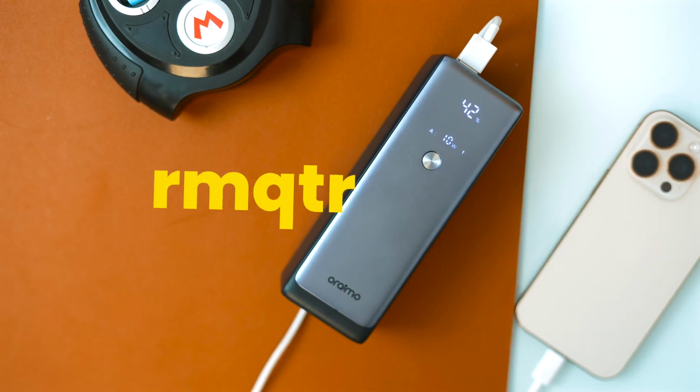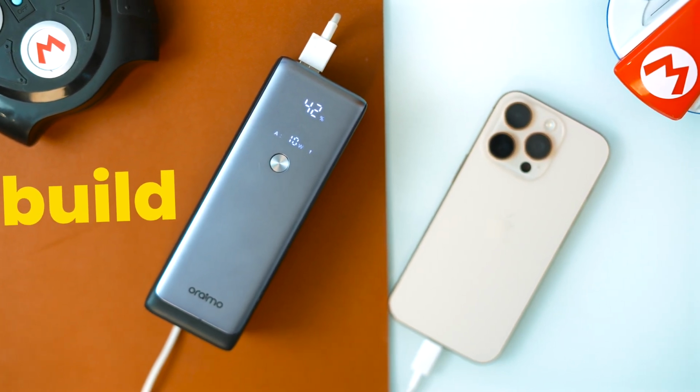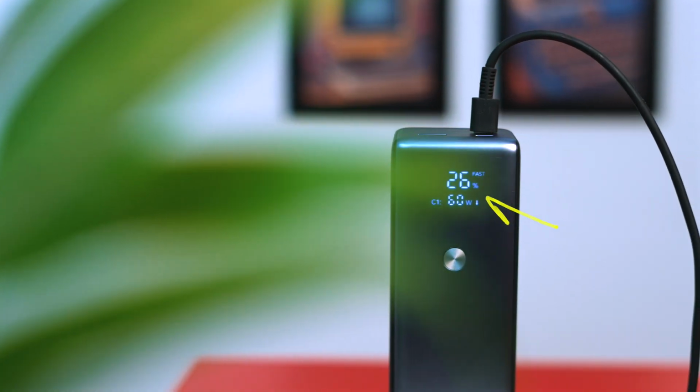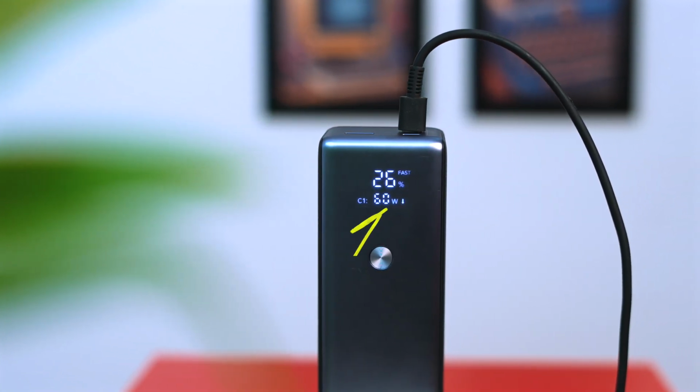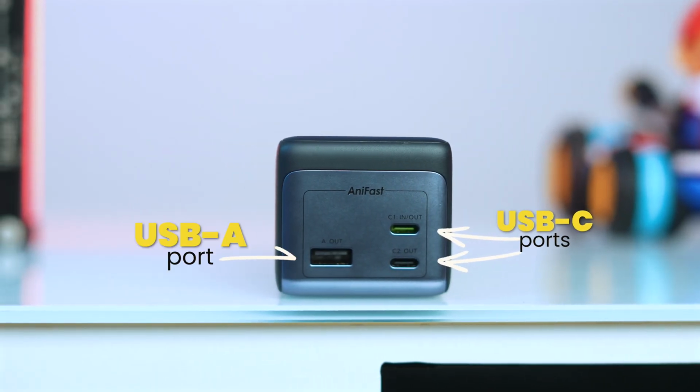Now, let's start off with the build, and I'm not even going to lie, it looks good, right? It also has a display in front, so when you press the button, you see the display, and you can use this to see the battery percentage and even the charging speed when you plug anything into any of the ports. And on top, you have two USB-C ports and a USB-A port.